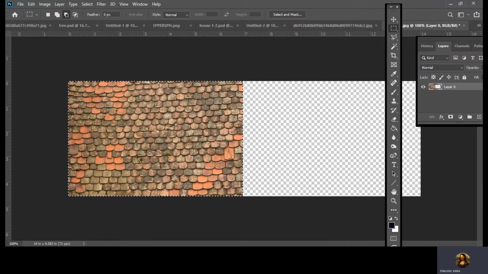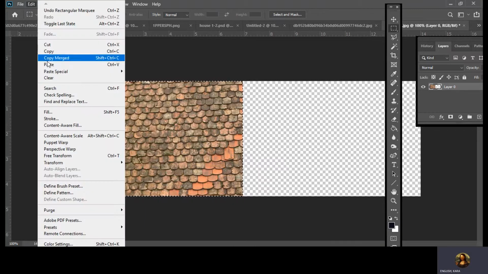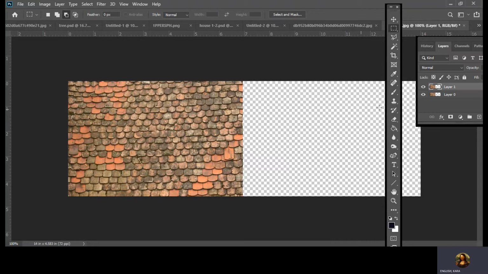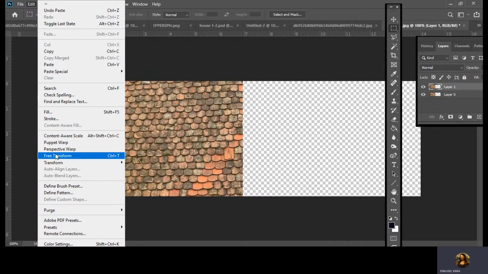Now I'm going to copy those and paste them. And now you can see over here in layer, I have 2 layers. Then I'm going to go edit, transform, flip horizontal.